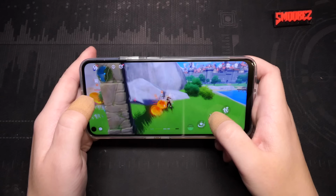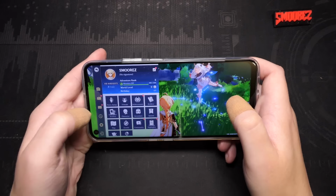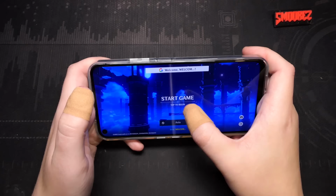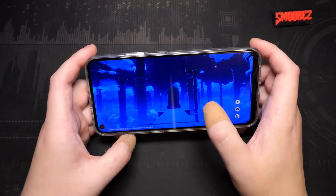This isn't a powerhouse. It's more on the budget. It's hard to say it's a budget phone as well because of the price. And it's not mid-range either. I'll put the settings down ever so slightly. I'll put them down to default. So the default settings was actually lower. So I'll go ahead and restart Genshin Impact with the lower settings, just to be nice to this. There's just so many things that you should like about this device, but it's hard to really go, yeah, that's a definite winner there. My conclusion's gonna go for a very long time, I can tell you that.